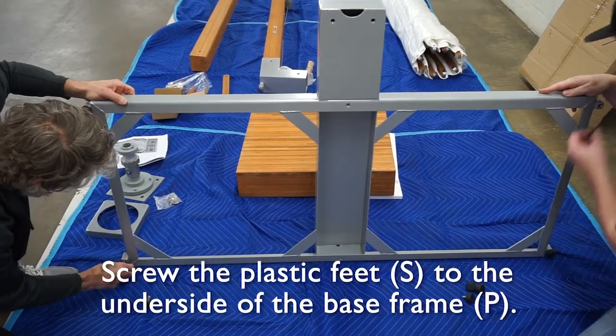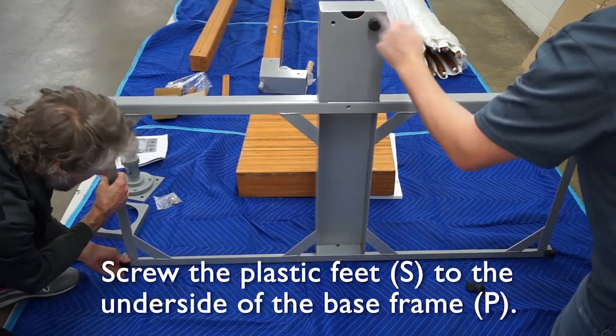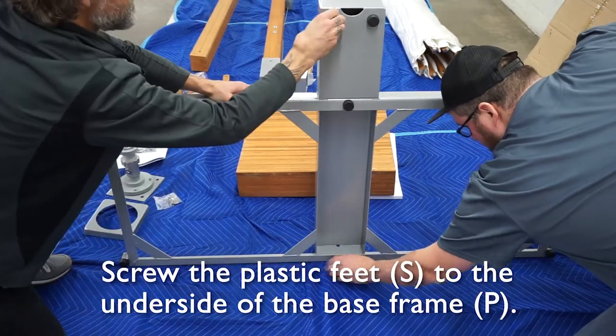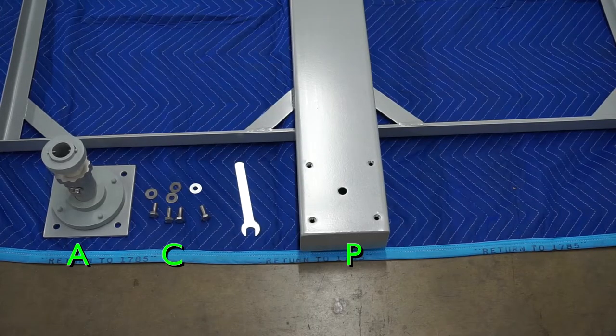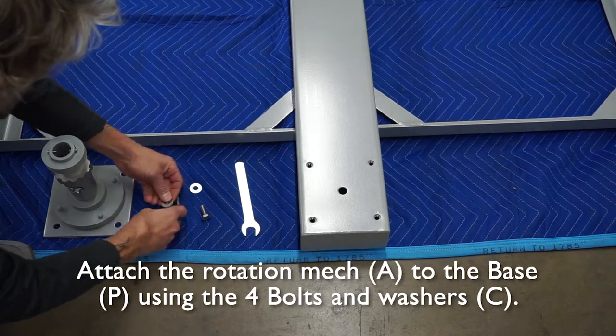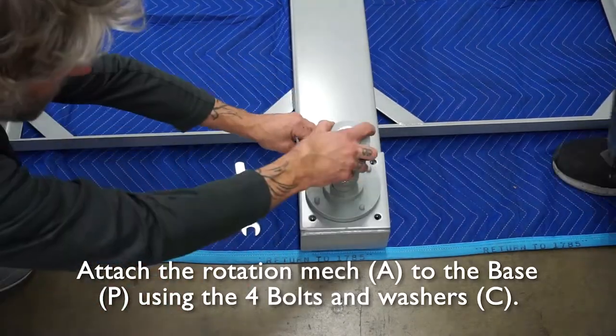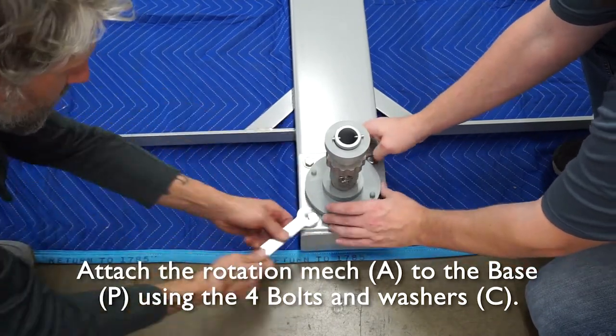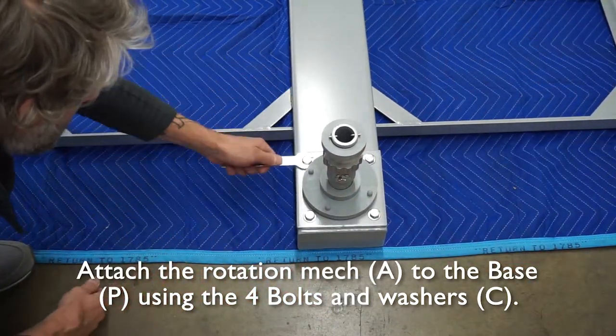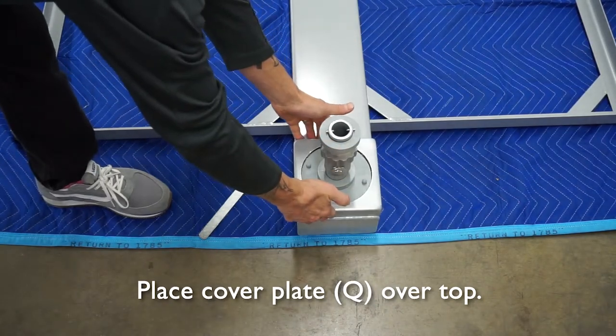Screw the plastic feet to the underside of the base frame. Attach the rotation mech to the base using the 4 bolts and washers. Place cover plate over top.